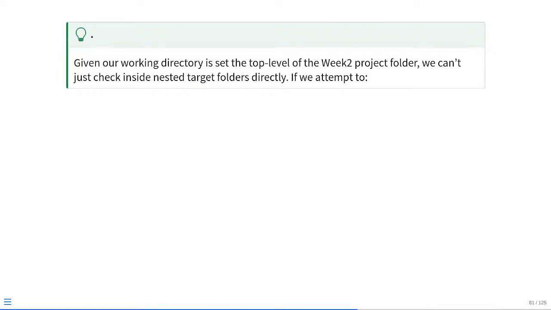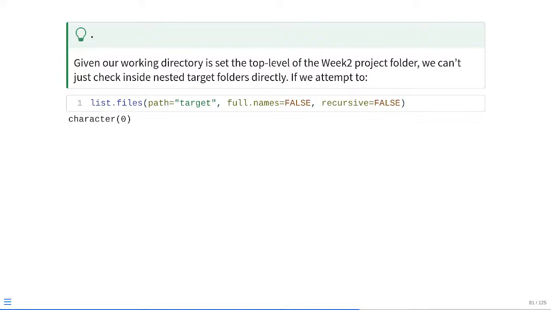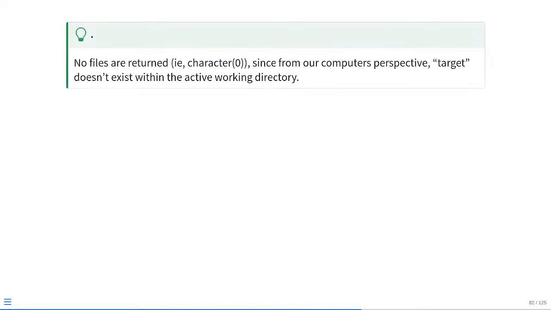At this point, we have looked at our working directory, and it's been entirely focused on what's happening within that week 2 project folder. But R does not actually know what's happening within those individual target folders by themselves. For example, if we try to rerun the list.files command, but we just provide the name of the folder, target, it's going to come back with character(0), which is basically an unsuccessful output. If we want to see what R is actually seeing, whether it knows that the target folder exists, we can run a function called file.exists. If we provide the target folder name, you're going to see this comes back as FALSE.